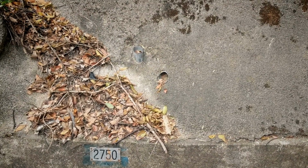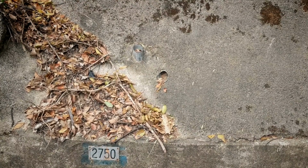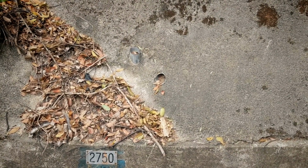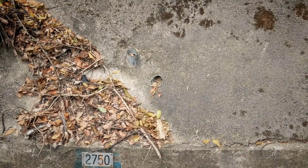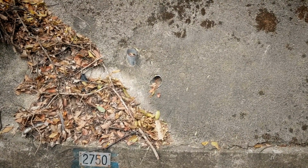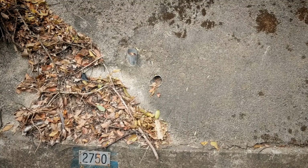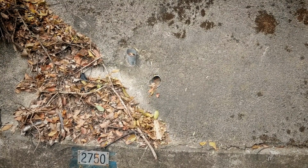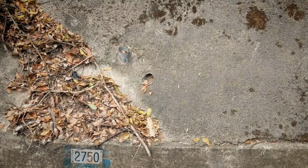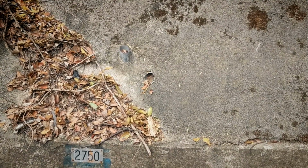Okay, so he wasn't deceased, he was just warming up. And the second I got a little bit closer, he went back in his weep hole. So we're going to keep walking. I imagine that'll be the only thing I see today, but we're planning on going out quite a bit this week, looking for some of these winter species before the cool season ends and the warm season begins, which we're right on the cusp of. But we'll pop back in and let you know if I find anything else.